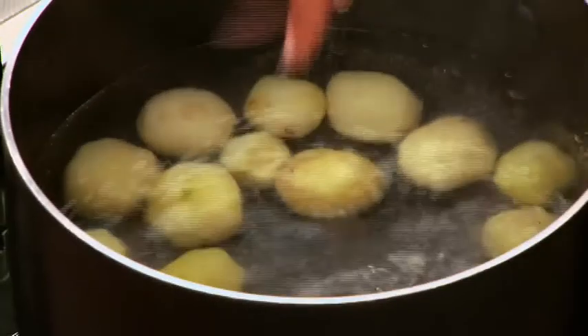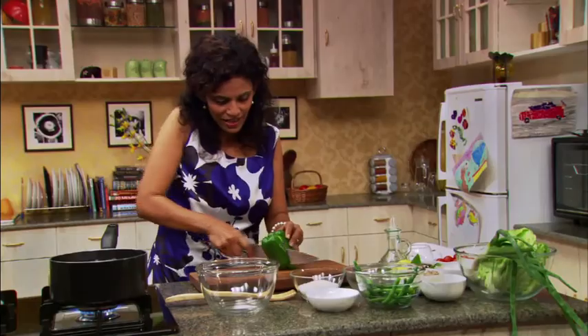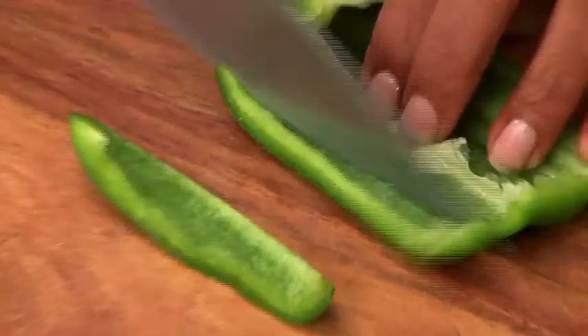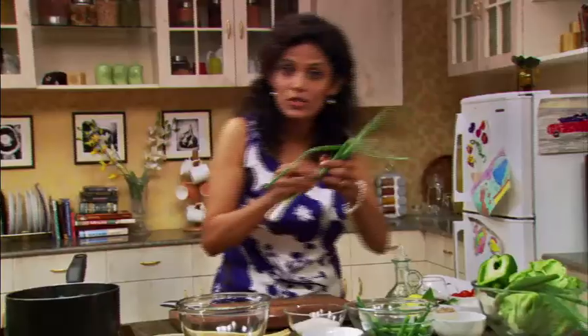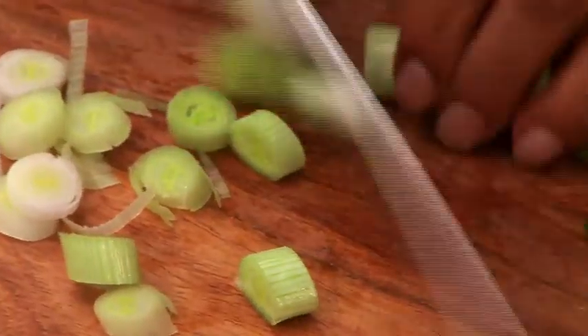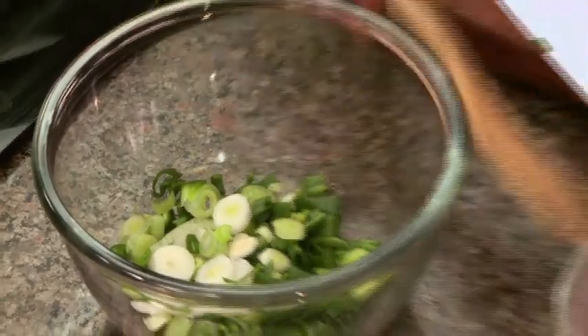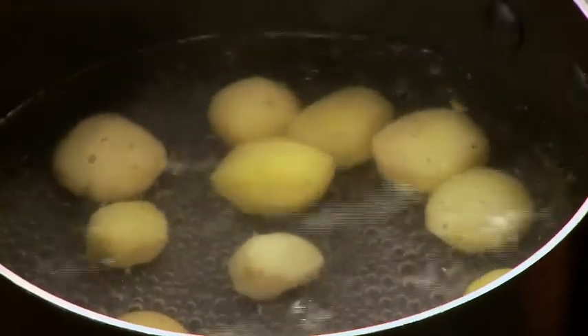I have here a nice pot of water which is already boiling, and I'm going to throw in these baby potatoes. Put in a little bit of salt. I've peeled them in advance because I don't want to do that later. So while my potatoes are boiling, let me get down to my other vegetables. I have a nice green bell pepper here, and in that goes spring onion, cut into nice little roundels. You can cut the white and the green. I recommend that you always have tuna in your house — it comes in really handy for that relative who just popped over at the last minute, or for a lazy Sunday lunch.